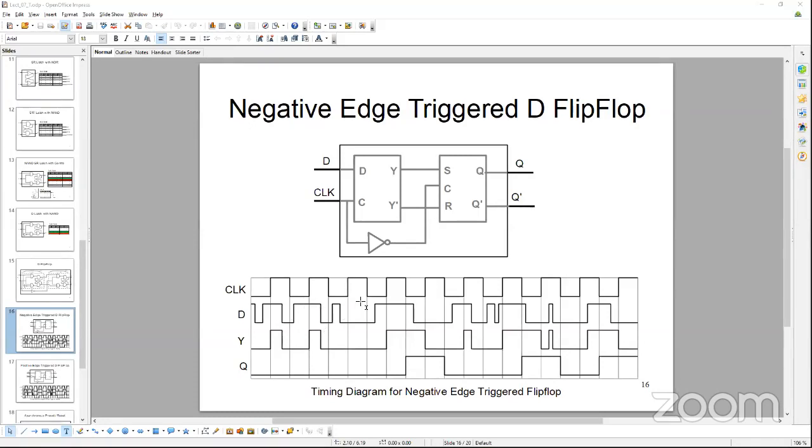Okay, after that, D changes its value no matter what. The next falling edge, D was 0, Q is 0. Next falling edge, D was 0, Q is 0. Next falling edge, D was logic 1, so Q jumped to logic 1. Next falling edge, D is 0, so Q fell to logic 0. Next falling edge, D was 0, so Q stayed at 0. Next falling edge, D is at 1, Q jumped to 1. So as if at the falling edge, it is registering the incoming value, whatever the value on the D, in the overall flip-flop circuit. And that is what we mean by negative edge triggered.